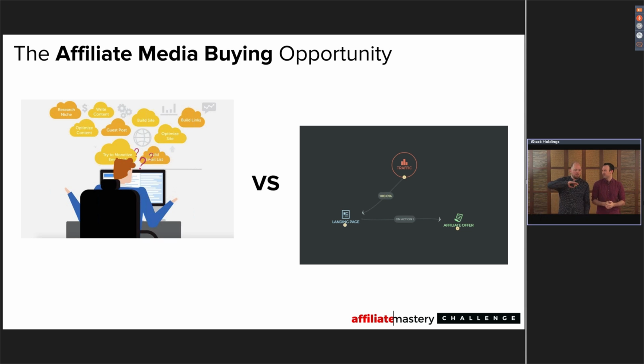And in the time that you might spend building a project around an SEO site, in the time it would take you to build up enough data to know if you're in a successful area, if you have a winner, you could have spun out 10, 20, 30, 40 different affiliate media buying campaigns. That's the ones that you just do manually, where you might just duplicate and change things. You could technically roll out thousands.